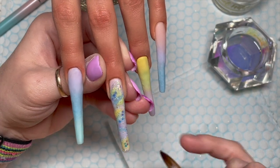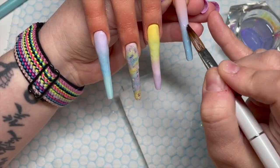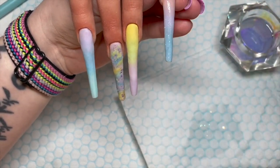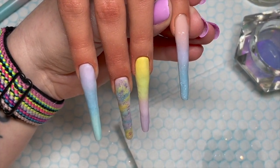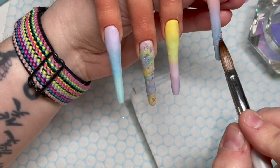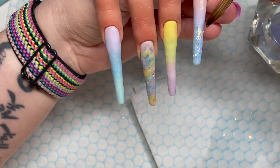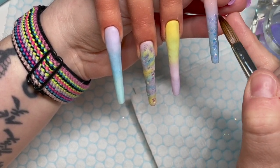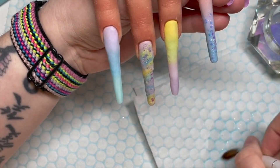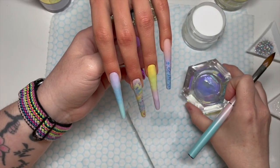That's enough on that nail. On the pinky, I'm adding the Vanilla Ice acrylic at the bottom — you can see it just gives it a really nice shimmer, it's really pretty. If you don't have that acrylic powder, use Diamond Dust because that's lovely. Then over the top of that I'm going in with some Vanilla Ice again, fading it up slightly — like a glitter fade — and then I'm going to cap it.